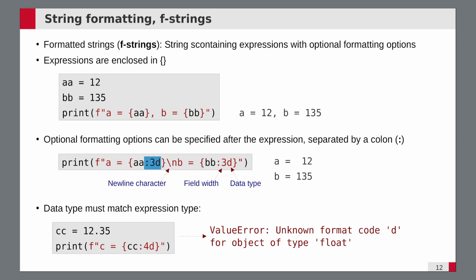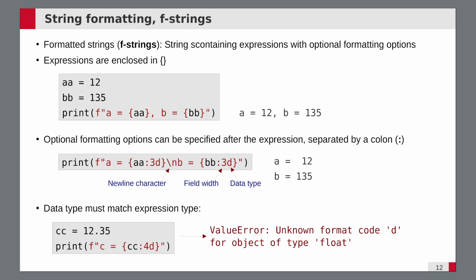So basically you can say, okay, just print a with a width of three characters and as an integer. We will discuss in a second what this d exactly means, but basically you can add formatting information. Here also it says, okay, evaluate the expression b and then apply formatting. The field width should be 3 and the data type should be integer. d is an integer data type. And what I also added here is \n. That means, okay, also add a newline character.